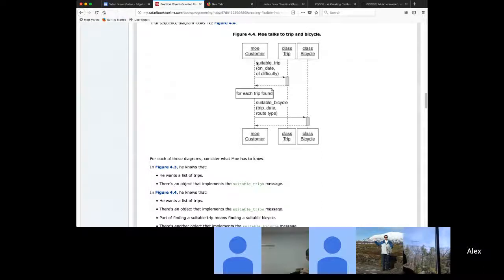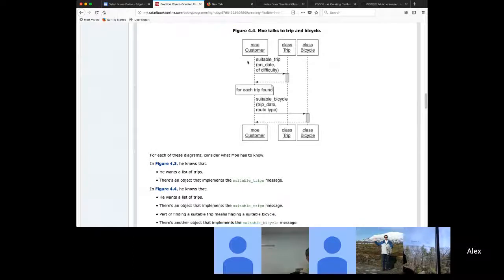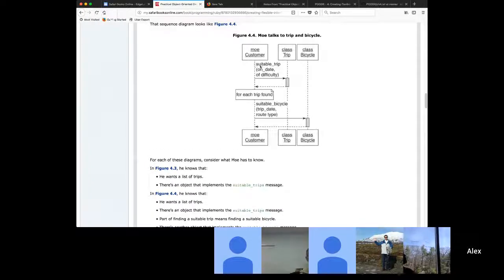Mo customer is sending a suitable trip with date and difficulty. And then that goes to trip, right, which then sends for suitable bicycle, which talks about trip date and route type.